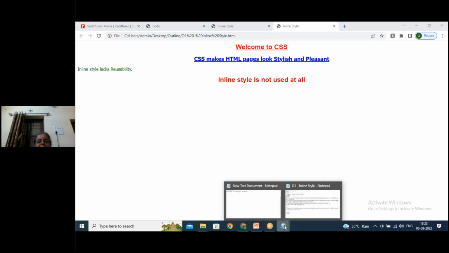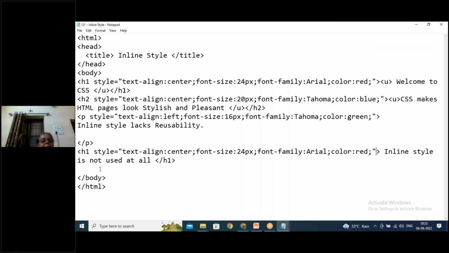Suppose I add 3 more H1 tags in the page and I want the same style to be applied. Then what I need to do? I need to copy this into all my H1 tags, right? Yes or no? Okay. Now let's say when I have 10 H1 tags, 10 times I need to define the style. Okay.